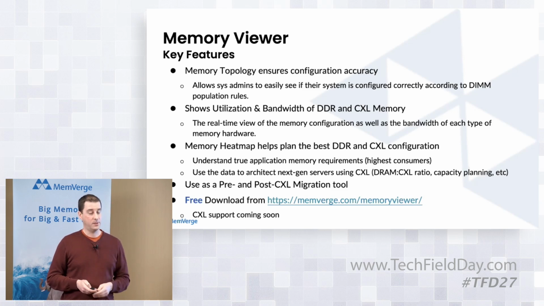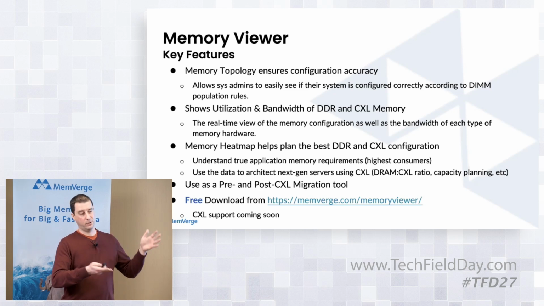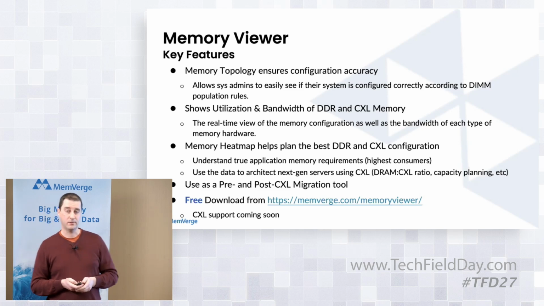So that's the intent of Memory Viewer, is that we will work in a DRAM environment. So we'll show you what your application is doing today, how much memory of that is hot, and we can take that information and then start to architect a CXL environment saying, I could use a 2-to-1 or a 10-to-1 ratio of DRAM to CXL because I know my application's only using a certain amount of memory that's frequently accessed.